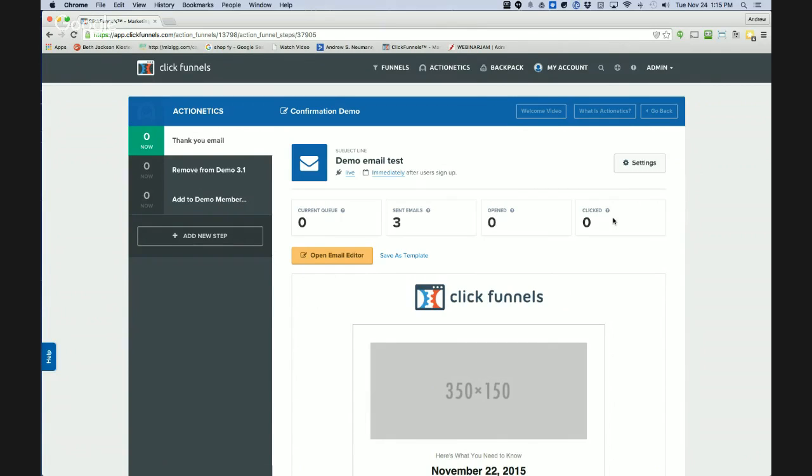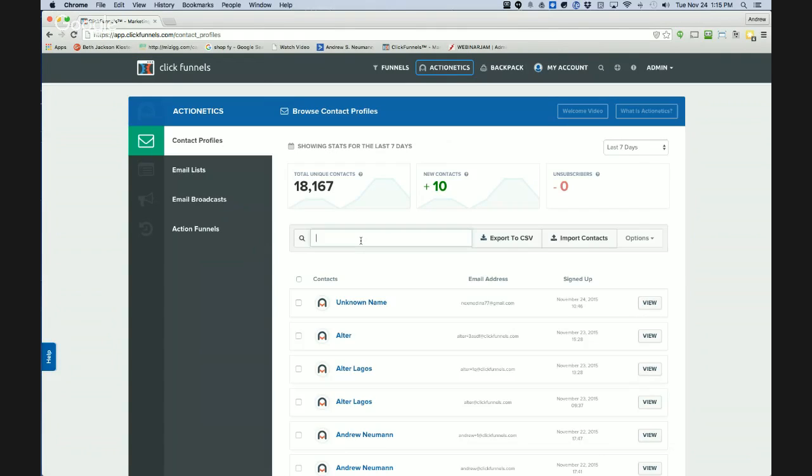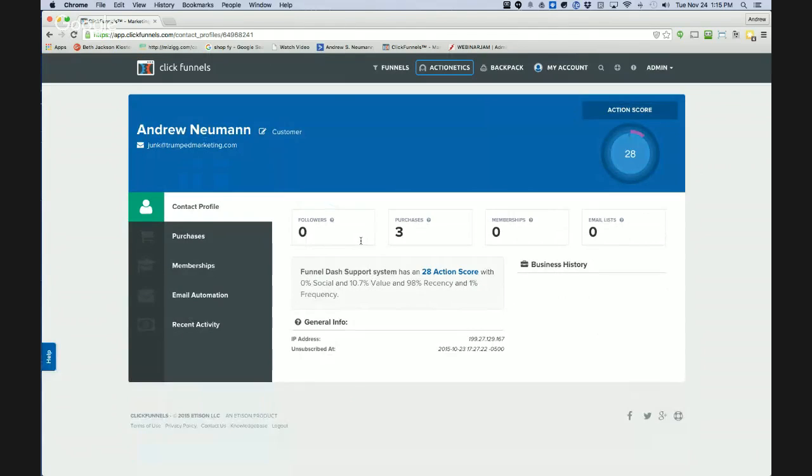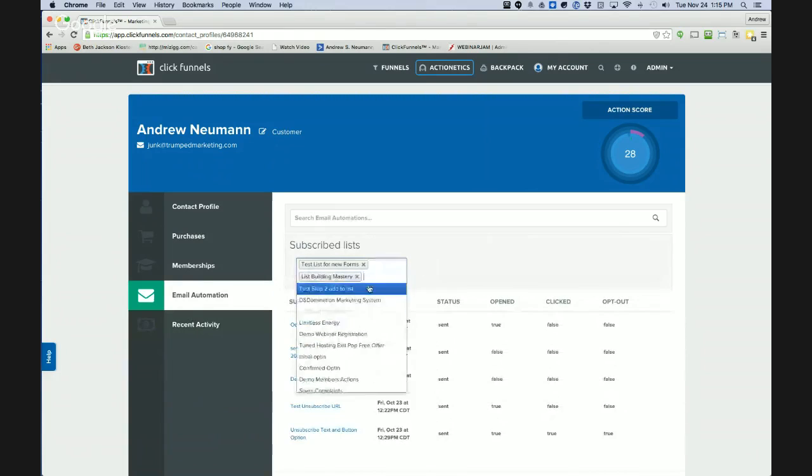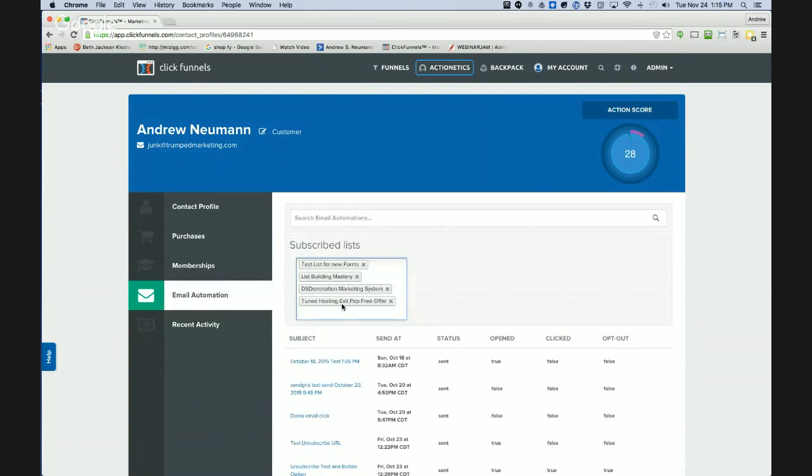And that's another thing to take note of when you have a contact subscribed to multiple lists. I'll show you again. If you have a person subscribed to 8 lists, it doesn't add that person 8 times. It's just one contact within Actionetics, and it has a tag for each of the email lists that you have them subscribed to. So as you can see here, this person, well, me, I'm not going to show up 4 times now in the system. I'm just going to receive emails from those auto responses or any broadcasts that I send to those particular lists. So I hope that helps.